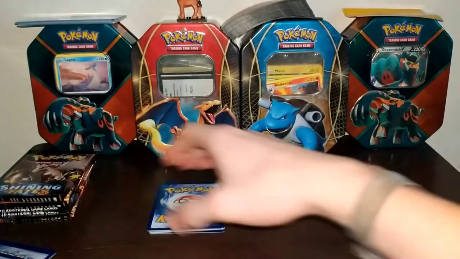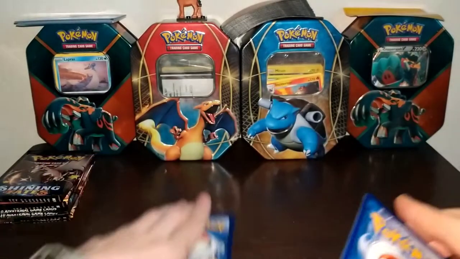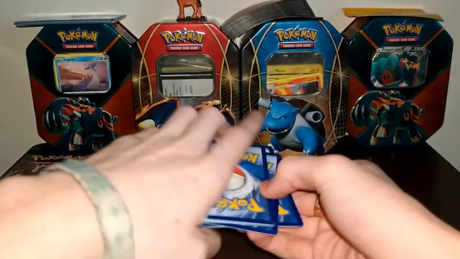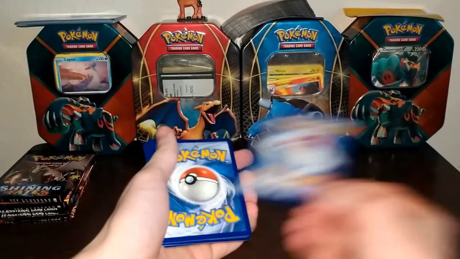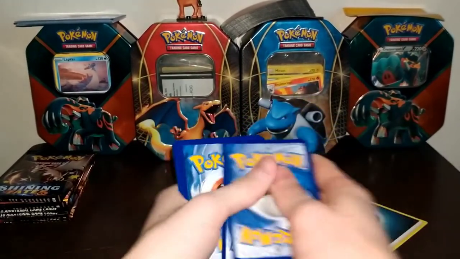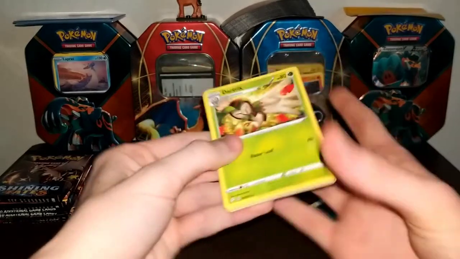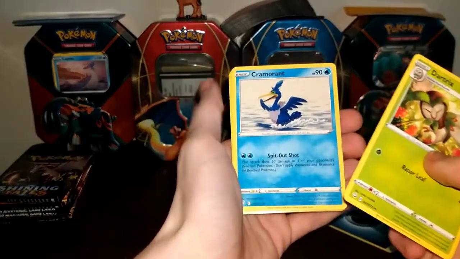Alrighty, where was I? These are my three, so these are the unnecessary cards that go to the front, I think. And then what's our energy? Grass. Aw, oh, dark. Okay. Oh, I already did that. Ready? Bonk. Dark Tricks. Cramorant. Oh, yeah, you can see a hell of a lot better now.